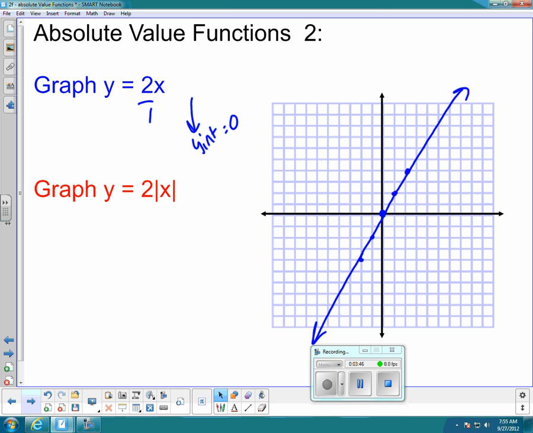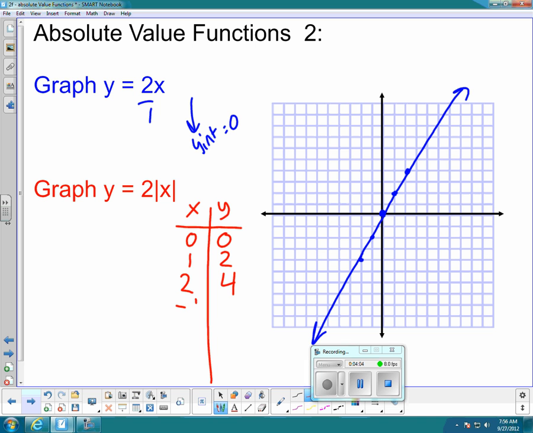Looking now at our absolute value function, where it's 2 times the absolute value of x, if I make myself a table of values, on my right-hand side with the 0, the 1, and the 2, if I plug those in, I'm going to get back 0, and then 2, and then 4. And when I plug in my negative numbers like -1 and -2 and -3, it's going to make them positive. So when I plug in -1, it's going to get back 2. When I plug in -2, it's going to come back with 4. If I plug in -3, it's going to come back with 6.